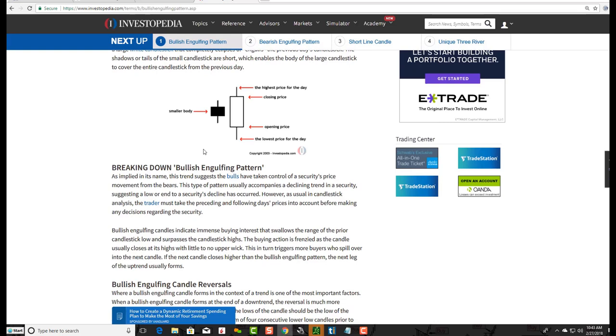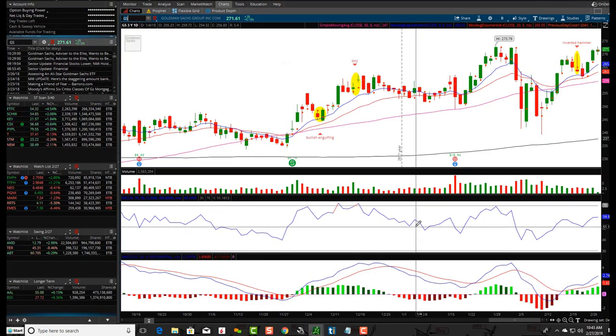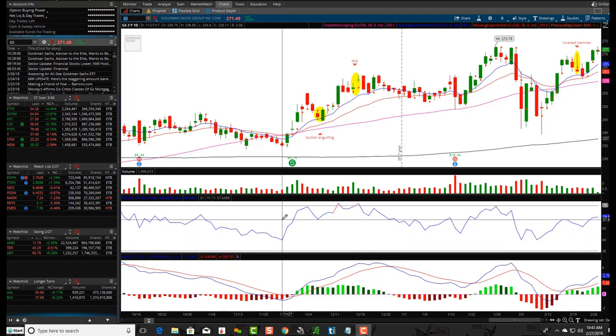So, if price is in a downtrend, it shows that maybe the bulls are starting to take control for a potential reversal. So this pattern is not, again, I'm going to show you some really good looking ones and then some ones that are not so perfect, because it's the real world of trading, not what's just perfect all the time. Because as we all know, in the real world of trading, nothing's ever perfect. Things change all the time.